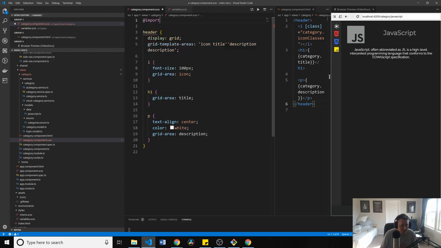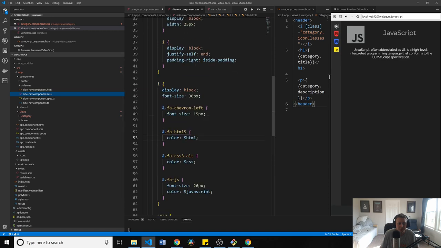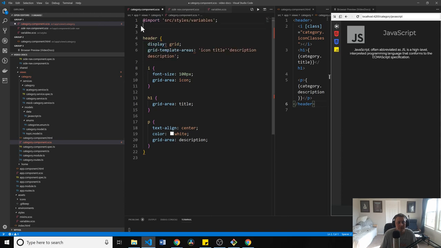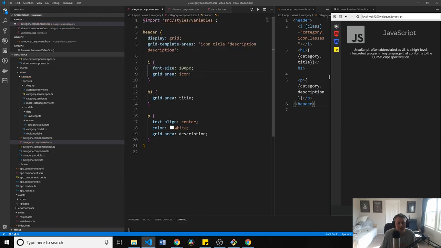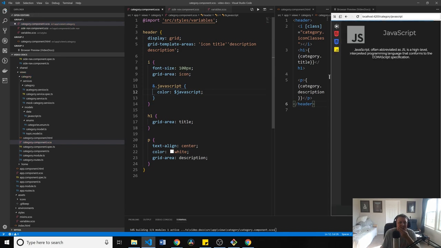Add import, what are we importing? All for our icon. Ooh. We gotta do a dynamic class here. Set the color here to. Okay. So now, before we move forward to color this, we need to jump into.